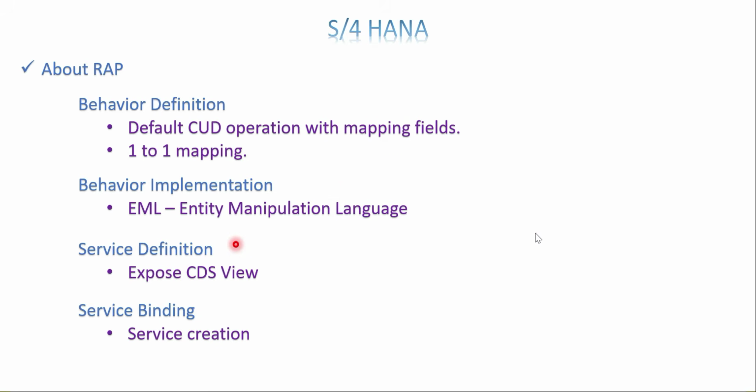Here it is nothing but a service definition. You have to create a service definition for which CDS consumption view you want to create a service, the final view. Once it is done, you have to create the binding. Once the binding is ready, your URL service is ready, then you have an option to execute it and see how it reflects in the UI application, simply in the browser. Okay, so these are the steps to be followed to make one RAP program, or programming model, whatever it is. These are the steps to be followed.